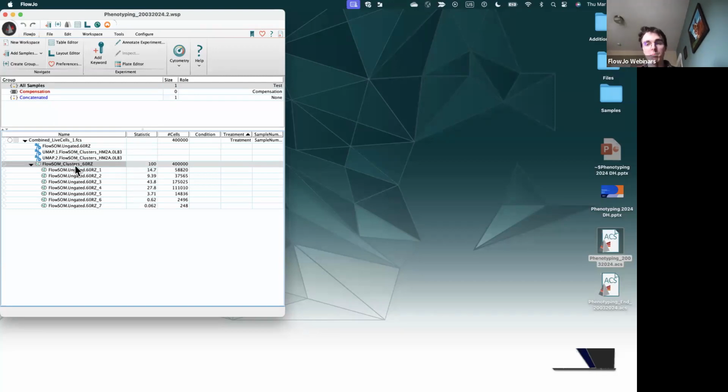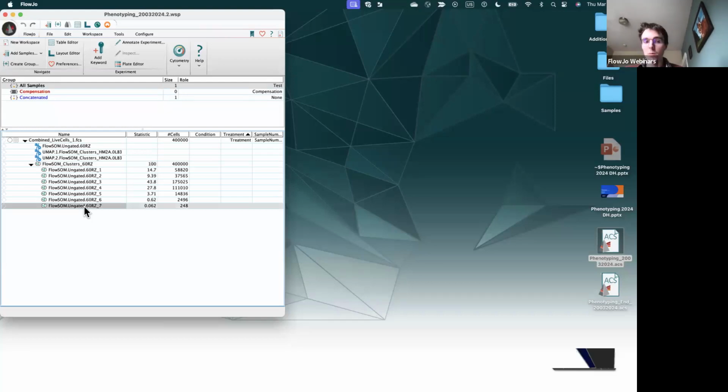This data is a mostly T cell panel of a PBMC. It has a bunch of activation markers in it. I got this from the Flow Repository, and I think we're going to share this data after the webinar. So if you want to try it yourself, you can watch the recording and hopefully follow along. But for now, we'll look at this together.